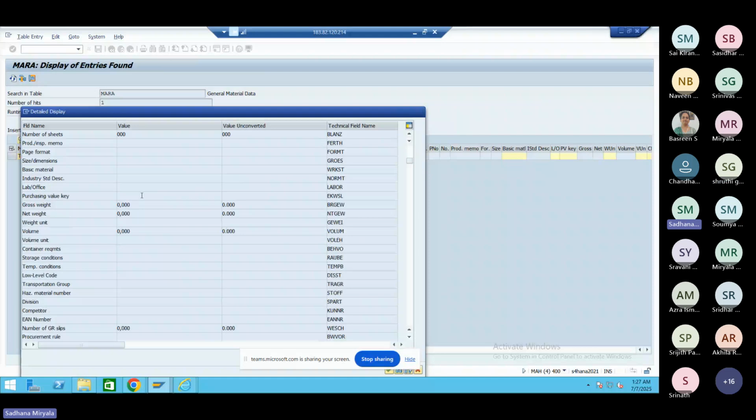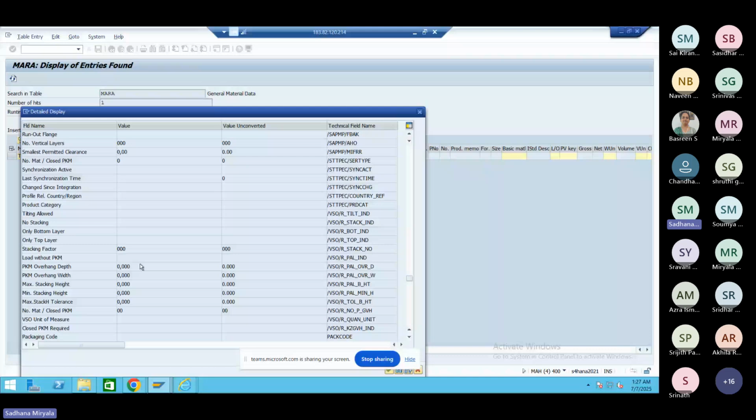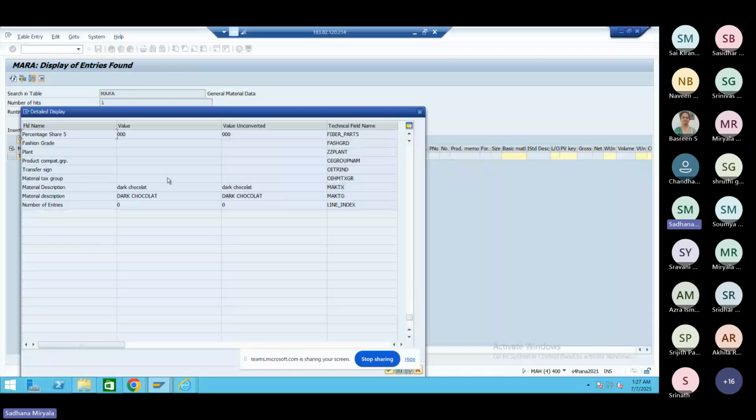Okay. So created time only there. Okay. So you understood, right? So whenever I just changed the material description from MM02 table transaction code, it got updated directly in the Mara table. So there will be standard programs in the background that will run whenever you are creating a material or creating a vendor. There will be some background program, so it will run in the background and it will store the information in the SAP database tables. So it got updated in the Mara table.